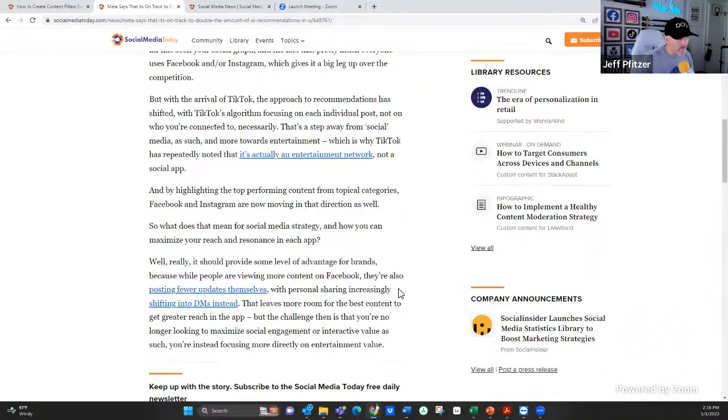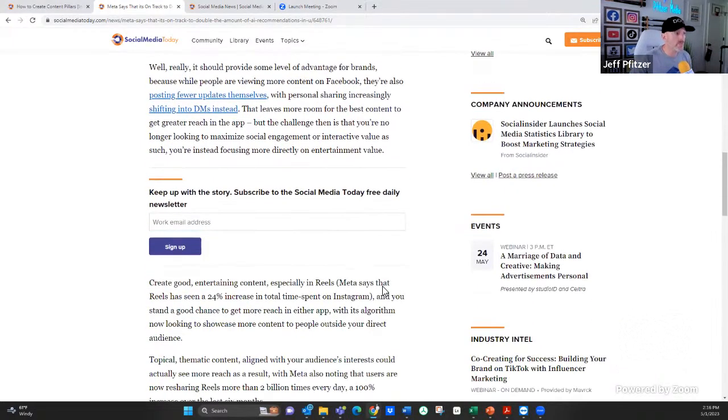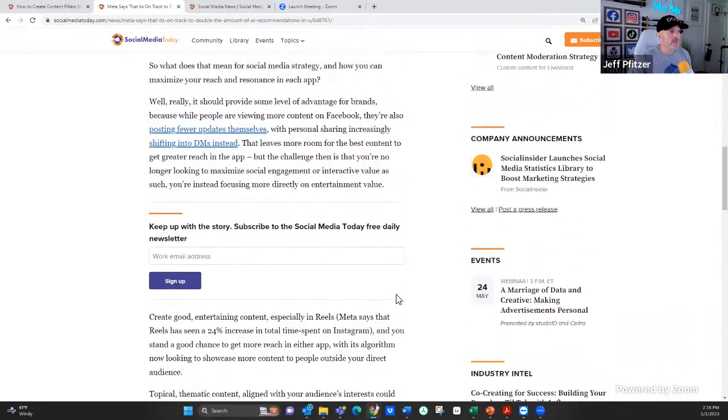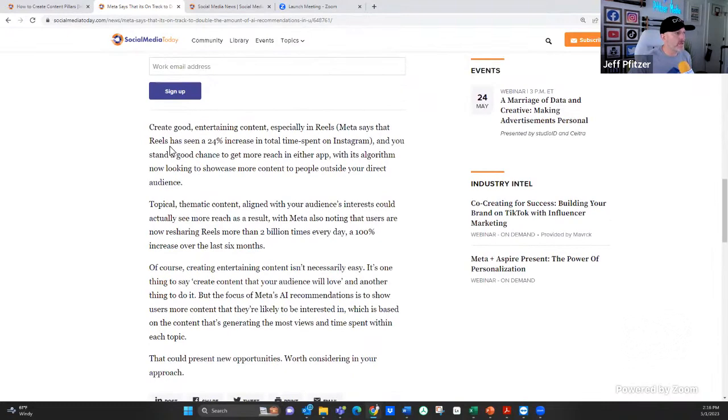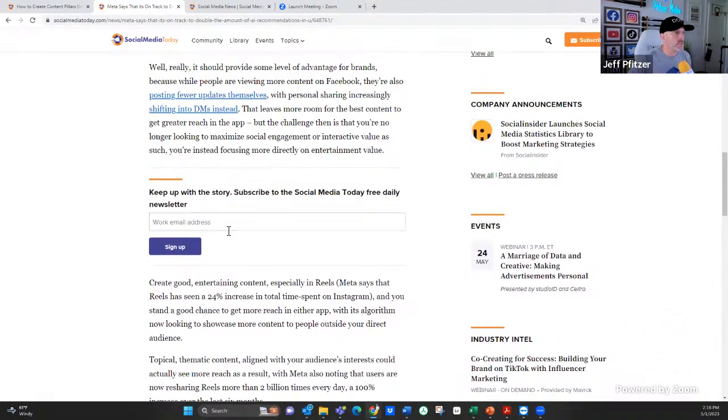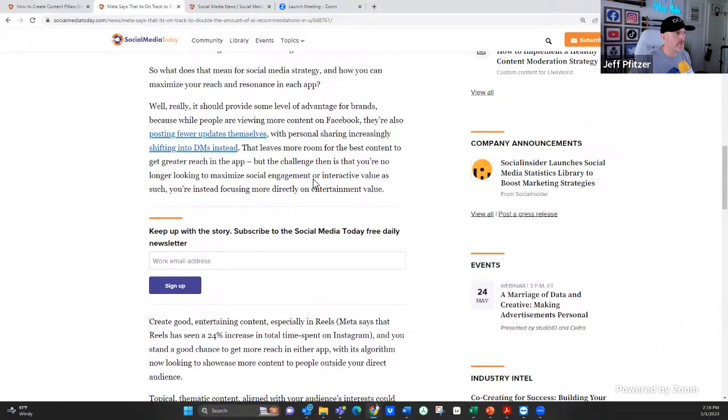And so as we talk about this shift, this evolution of social media, here's where it gets really important for you, because, as it states here, I'm gonna read this paragraph right here. It's talking about how you can be creating content that will resonate with your audience.